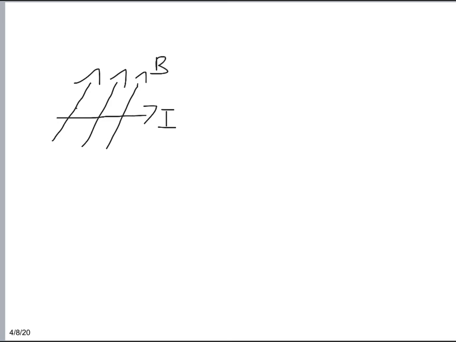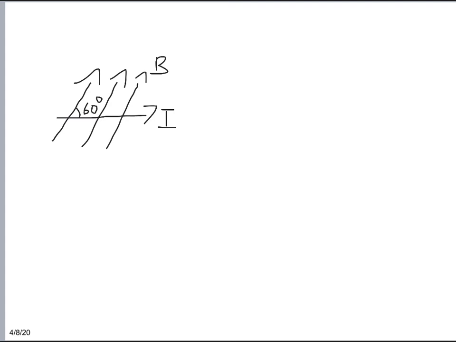And it's pretty straightforward, but let's say that I have a current that is going to the right, and I have a magnetic field that is pointing at a 60-degree angle to that. So this would be the magnetic field, and this magnetic field is making a 60-degree angle with the current. What would be the force on that wire?